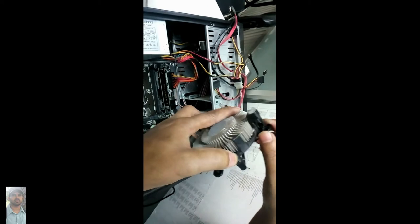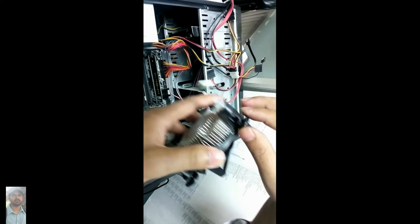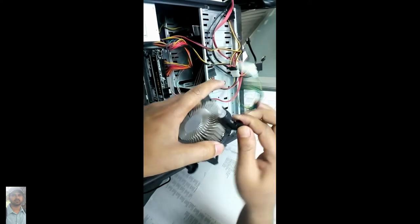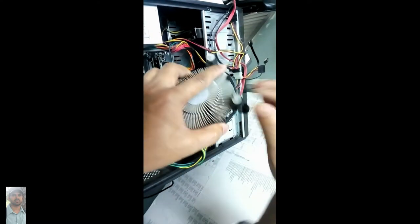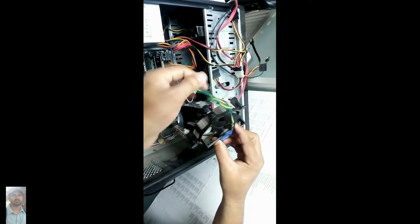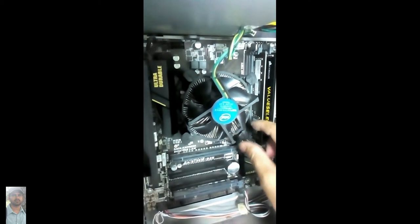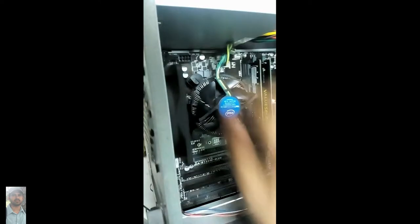Now I lock. This is lock. Cooling fan lock four port. You unlock this port, then put your motherboard four. Yes, four port. This is very very sensitive area for computer.